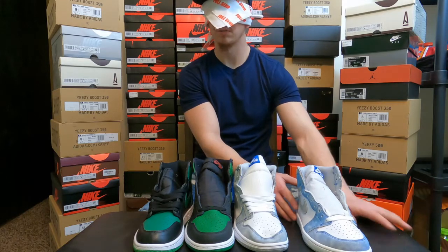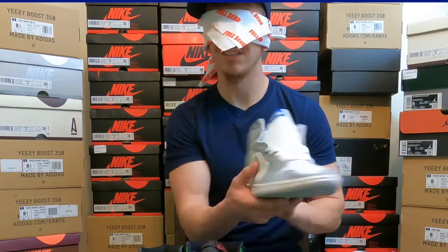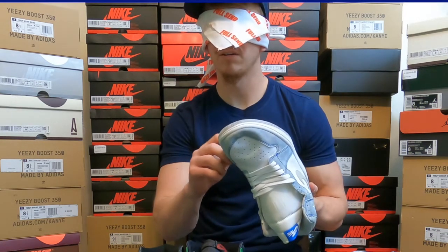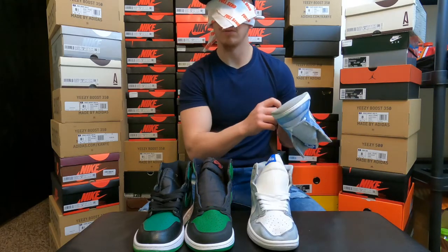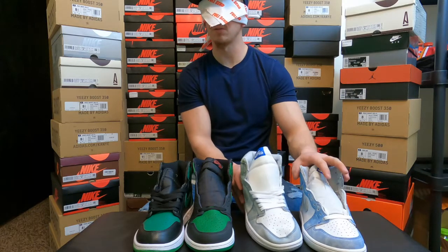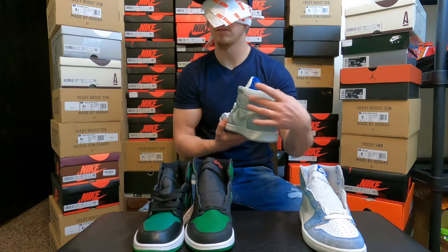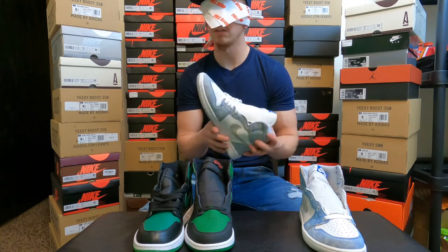We're going to go to the next one, sit that one down. Another Hyper Royal. Let's see. This check does not feel as buttery. I'm going to go to the bottom here. I'm going to go back to this one for a sec. A lot more indentation on the soles, a lot more detail on the soles on this pair on the left. Almost none here. Check isn't buttery. Let's do this. Yeah, this pair has more of that hourglass figure at the top.